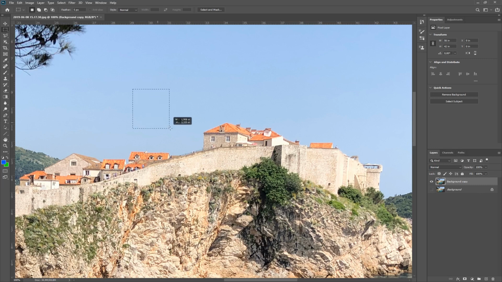You just select a rectangular piece, use copy paste, so Ctrl-C, Ctrl-V, and when you then move the new item that you pasted in on a new layer, obviously, you can see that it has a soft edge. The reason for that being, at the moment when you copied it in the rectangular marquee tool, you saw that I had a feather of 5 pixels. Usually, the default value here is 0 pixels, or if you have changed it, the change stays.